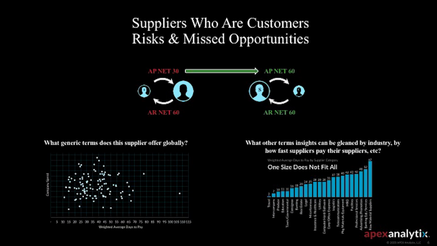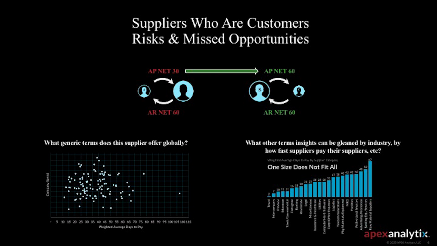If your supplier is also a customer, then you should look at whether they pay you slower than you pay them. And if so, fair is fair. You should be able to easily move your payment terms to match theirs. On the other hand, if you were to start paying them slower than they pay you, then likewise, they're going to say fair is fair, and they might respond by extending your payment terms. That may or may not be a problem.